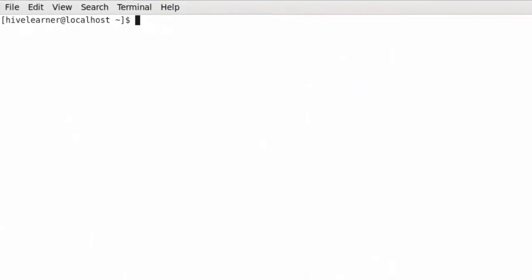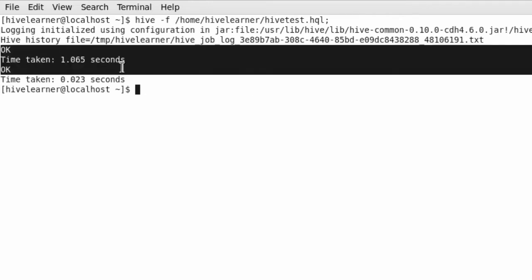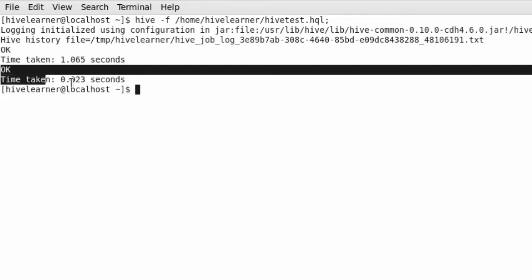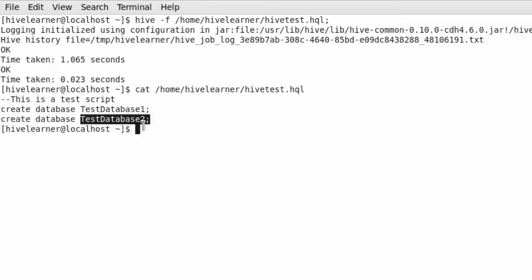As we have seen, we have written a file with couple of create database commands. Now let us proceed to execute through hive -f option. The output here shows that the first command as well as the second command are executed without any issues. Let us cat this file.